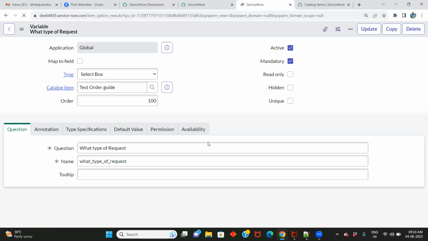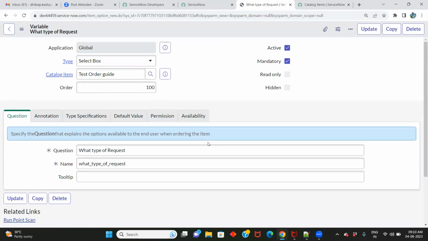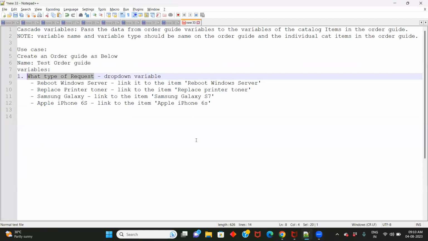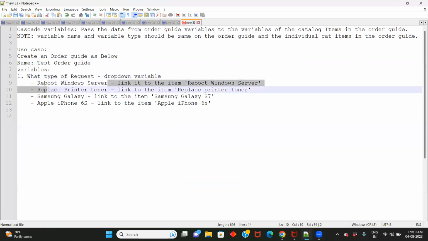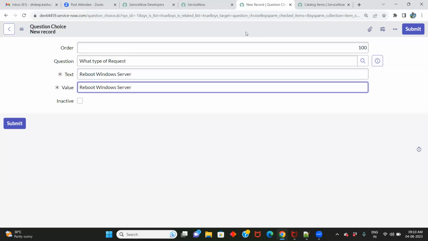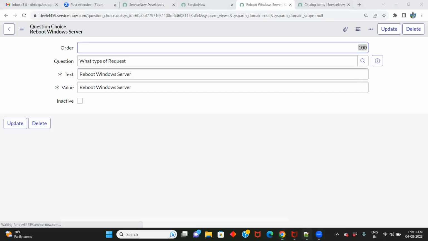Now create the choices. So create the choices for this variable. So first choice is this. Save.